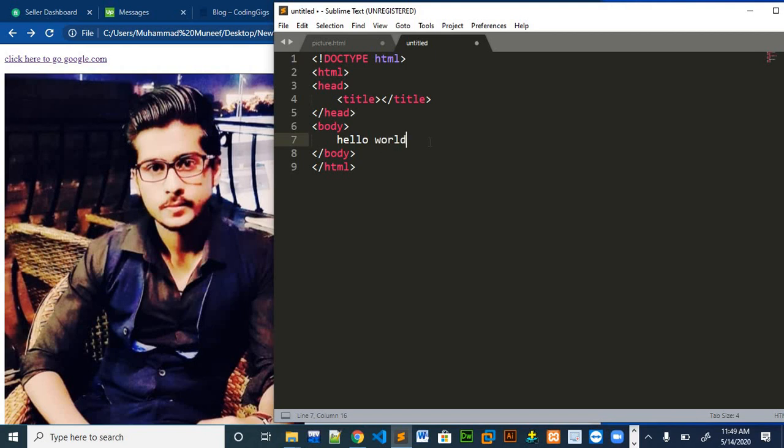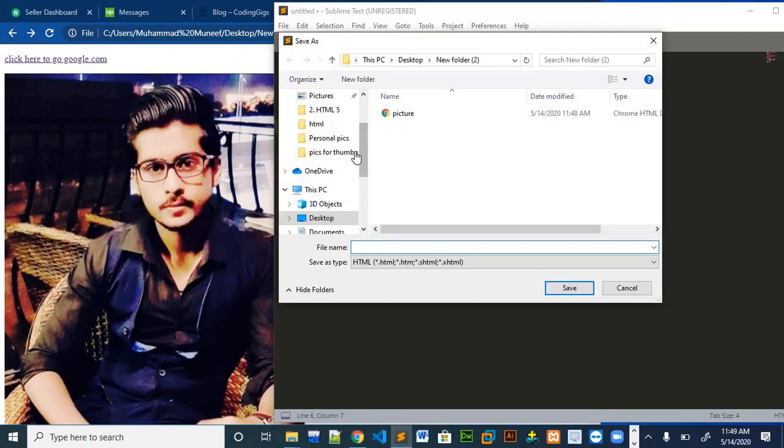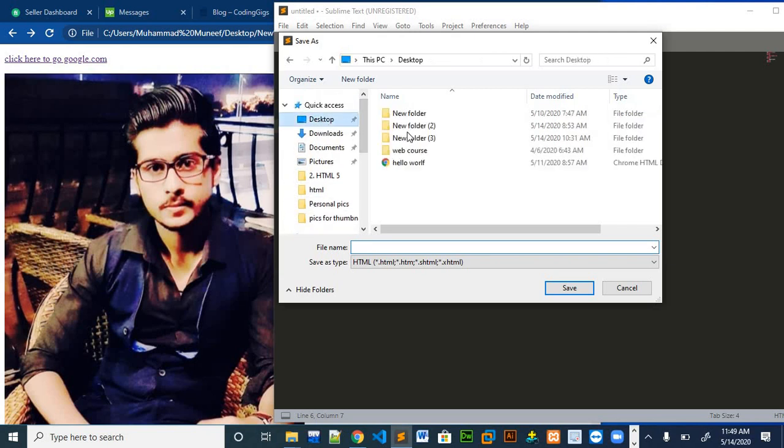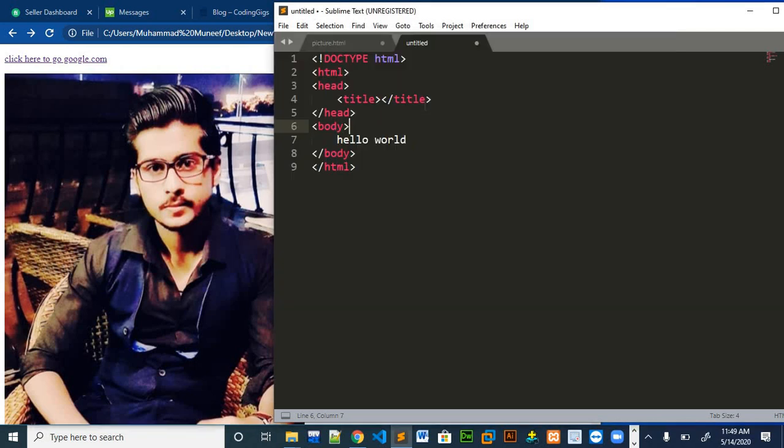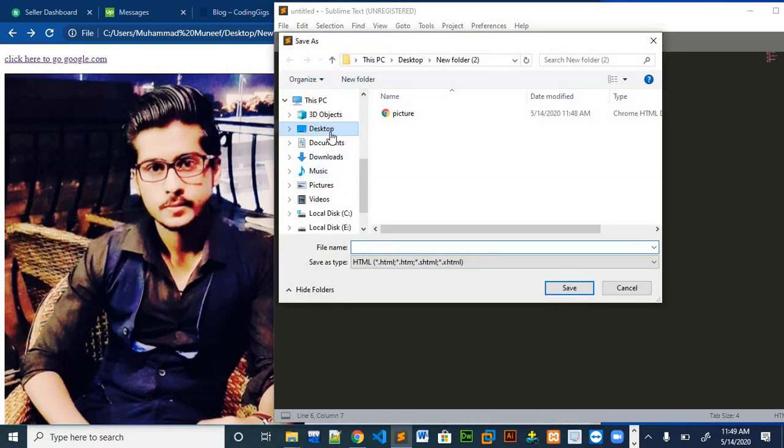Hello world. And save it in the same folder where our other file is saved. I will call it second page.html. So just save it.